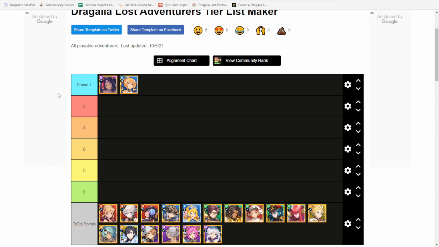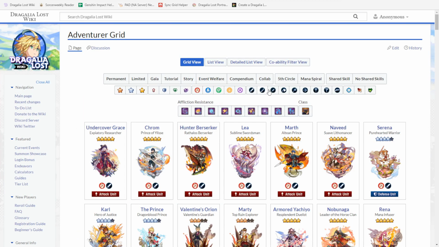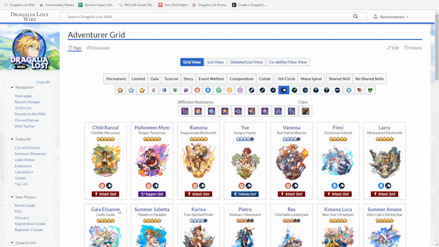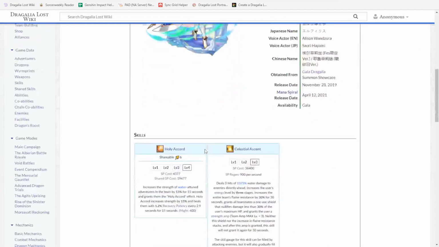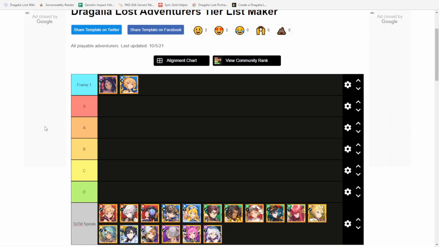She also can be the main tank, especially for healerless water comps, to the point where she becomes the healer herself, because she does actually heal. I think it's off of her S1 if I'm not mistaken. Let me just double check because I actually have the wiki open right here real quick. Galaluca. Yeah, her skill 1 heals. Okay. So yeah, she can be the healer herself. So overall, just a fantastic unit.